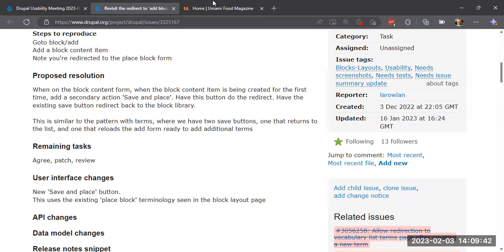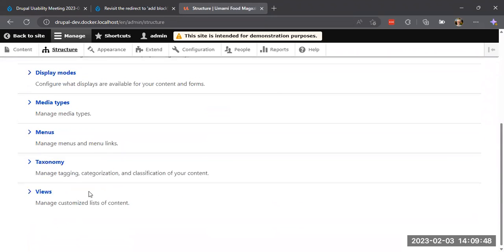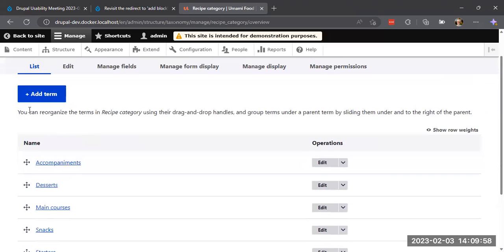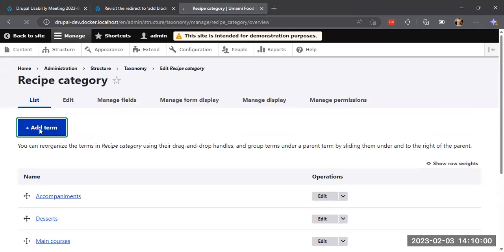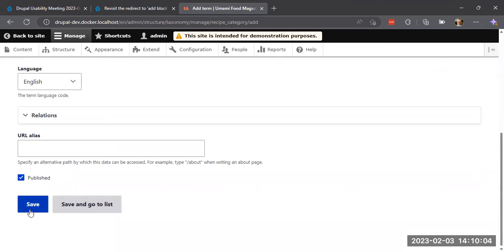I'll jump over to the site that I set up and we can demonstrate that. Let's look at taxonomy so we can see what it's referring to. This is an Umami demo, so we have the recipe category. If I go to add a term, we have two save buttons: save, and save and go to list.